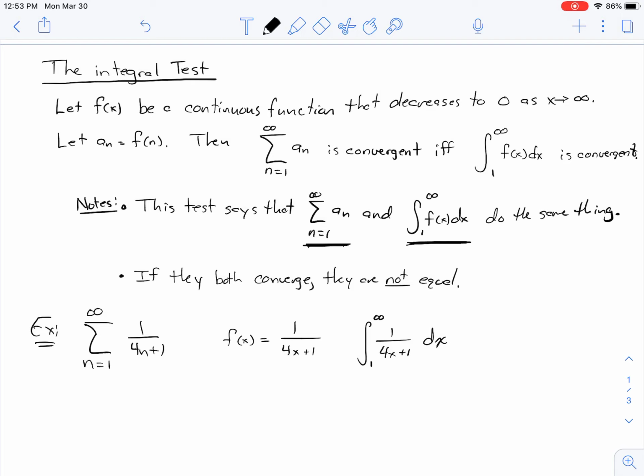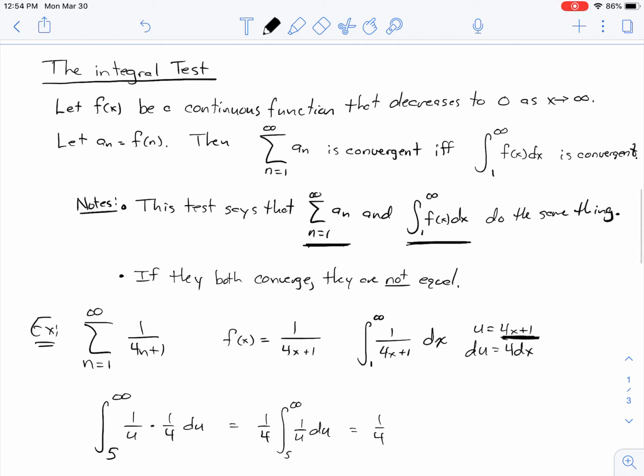This integral, we've got to use u substitution. I'm going to let u equal 4x plus 1. du is going to be 4 dx. And my endpoints, I'm not going to write them down. I'm just going to calculate them as I put them over here. The bottom endpoint is 1, so my new bottom endpoint is going to be 5. My upper endpoint is infinity, so my new upper endpoint is 4 times infinity plus 1, which is still infinity. This becomes 1 over u, and then dx gets replaced with 1/4 du. So I'll pull that 1/4 out front. 5 to infinity of 1 over u du. So I get 1/4 natural log of u from 5 to infinity.